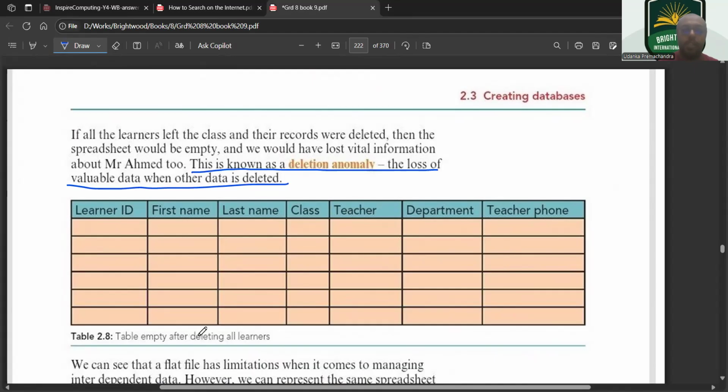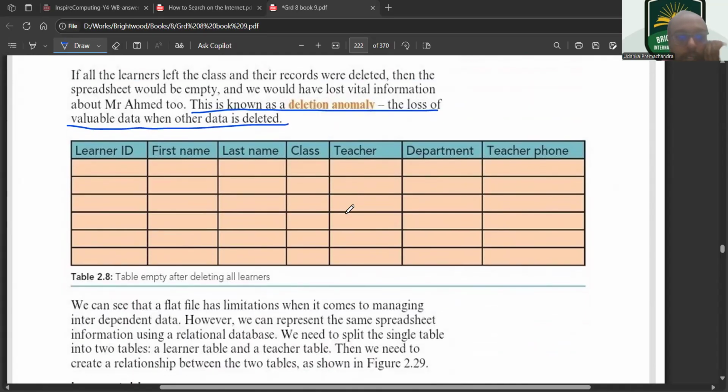Those two should be there: update anomaly and deletion anomaly.